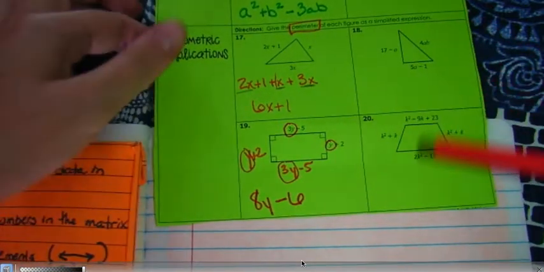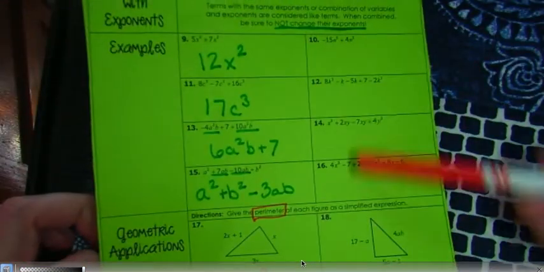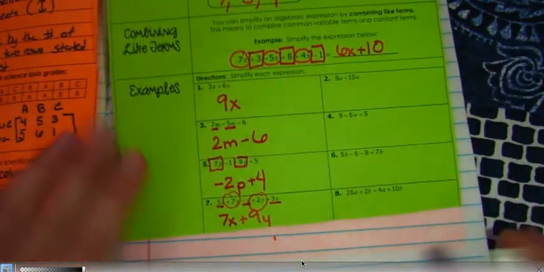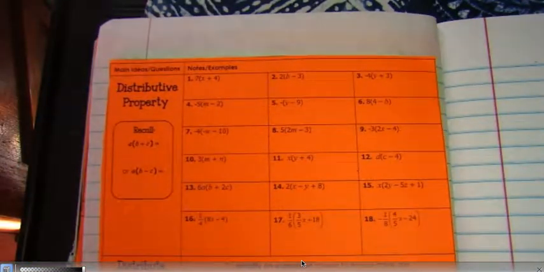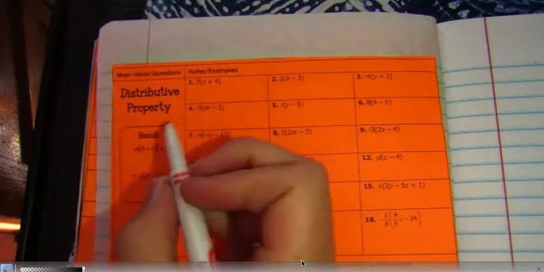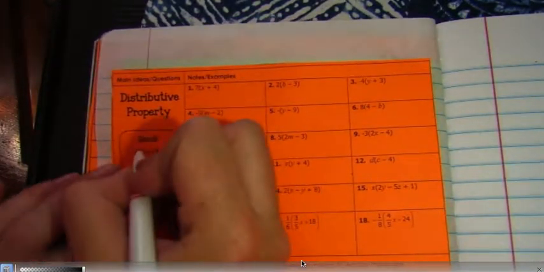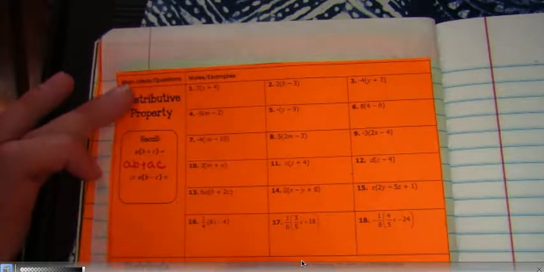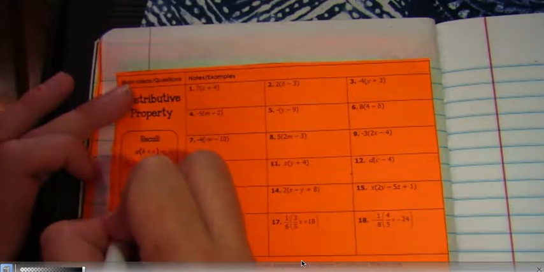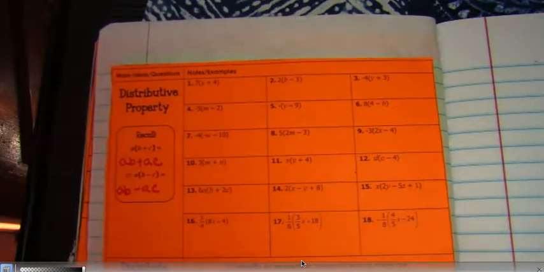All right, so on the green sheet, you're going to finish this side. And then don't forget the front too. Okay, flip over to our next page, which you have in your notebook. And we're going to do the distributive property. So remember, with the distributive property, whatever is outside, we multiply. So this would turn to AB plus AC, or AB minus AC.